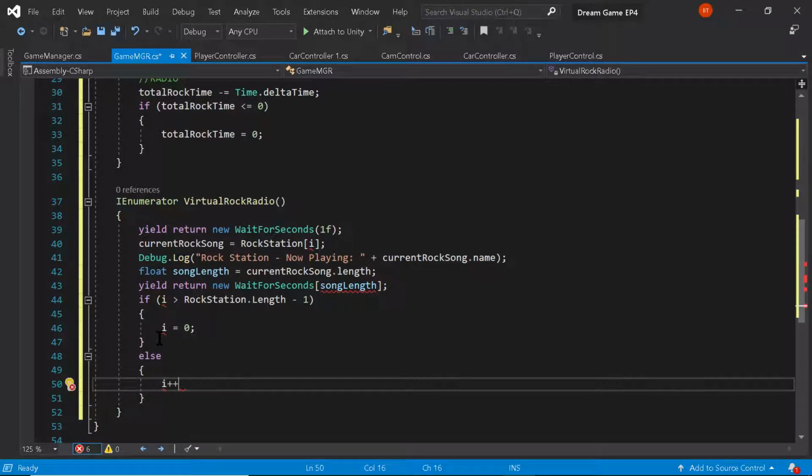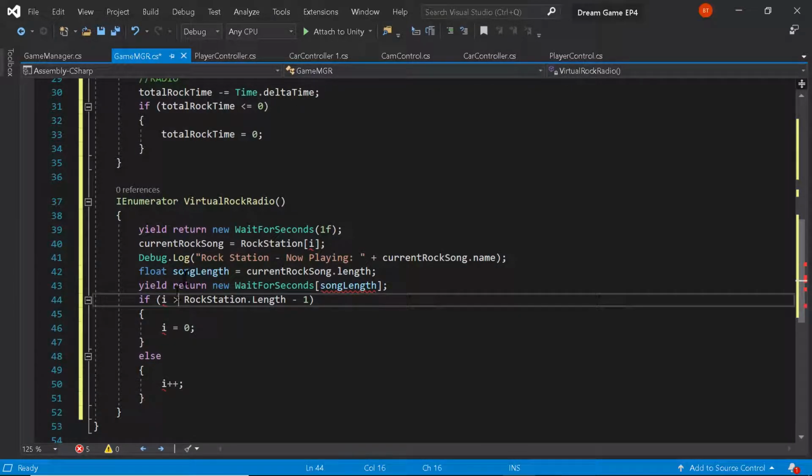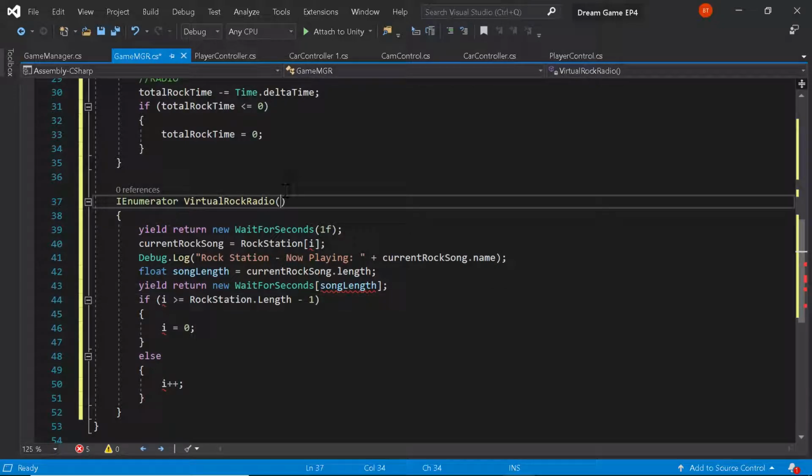I keep putting I plus plus. Maybe I wasn't the best choice. You can use any other letter you want, anything, really, any letter. I just put I. If I is greater than or equal to. Well, it doesn't know what I is, so we're gonna give it I. So up here next to current rock radio, you want to say int I, because we're gonna feed it something that is what I is, a number.